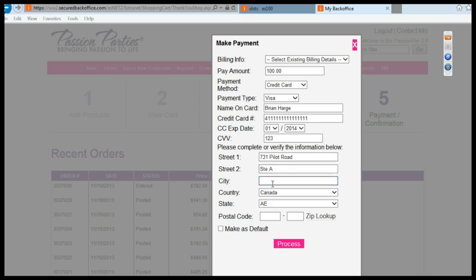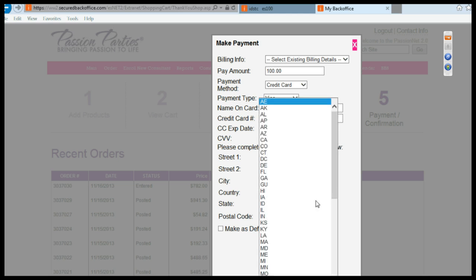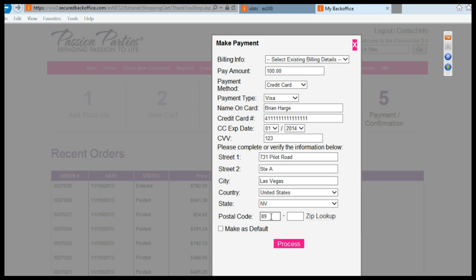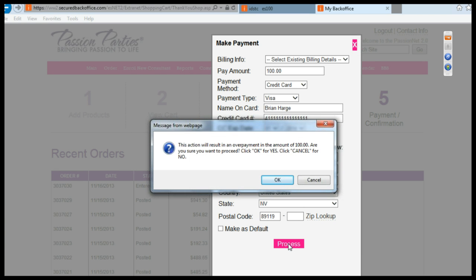Suite A, Las Vegas. Okay, so I'm going to go here, process. Now this is going to say this action will result in an overpayment in the amount of $100. Are you sure you want to proceed? And I'm going to say yes.